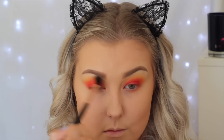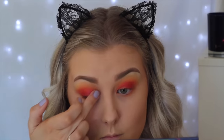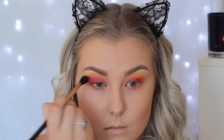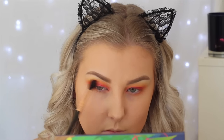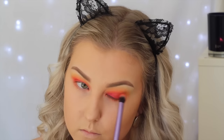I'm going back in with the first blending brush, which is the Sigma E40, and blending those shades together. Then taking the hot pink fuchsia shade on my finger and packing it onto the lid, mainly focusing on the first half of the eyelid but bringing it all together. With any bright look I feel like you really want to keep blending. I then added a bit more of the neon orange to intensify the crease and went back in with a little more of the red shade.